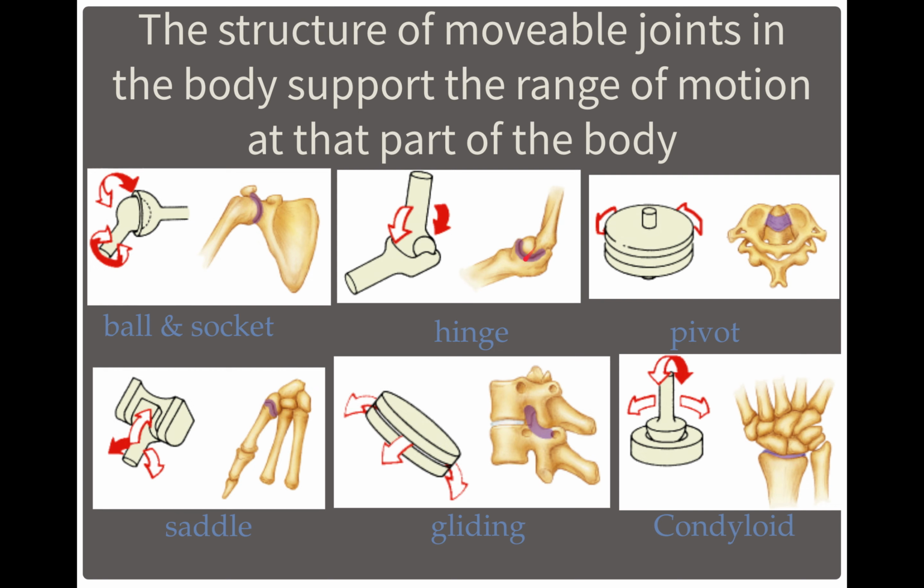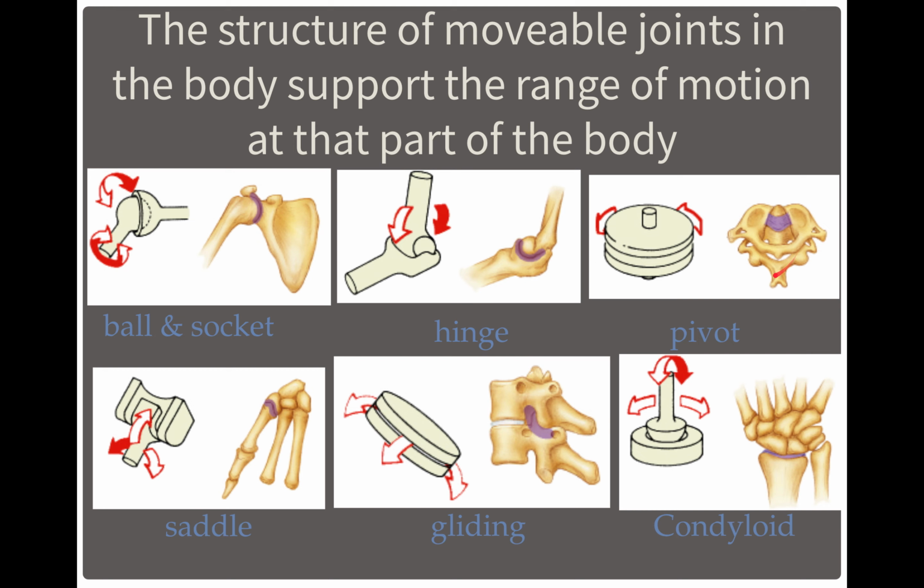Well, here, hinge joints are bones that you don't really have a huge range of motion in. You can only really bend it, flex it, or extend it, and not much else beyond that. Pivot joints allow for rotation more often, sometimes a little bit of circumduction because you can tilt it a little bit. I like to think of them as more like twisting, because it's two circles along an axis that allows for that turning.